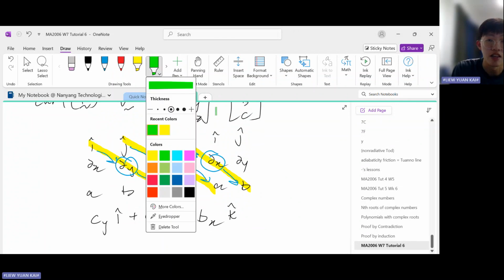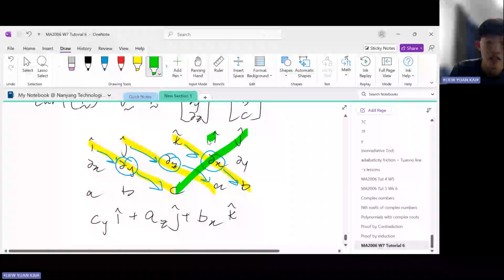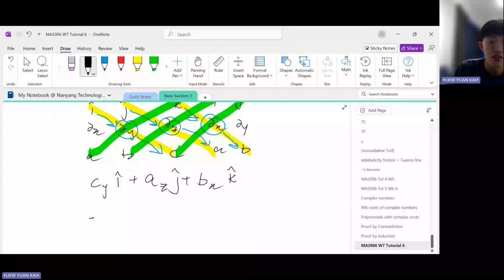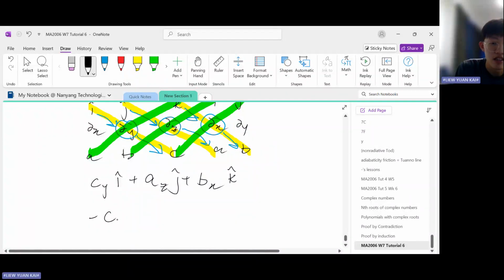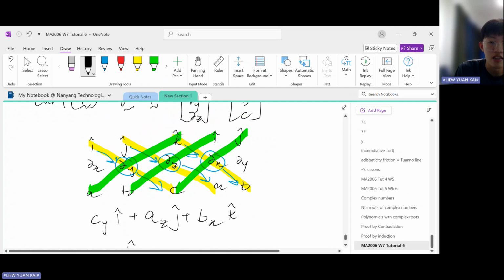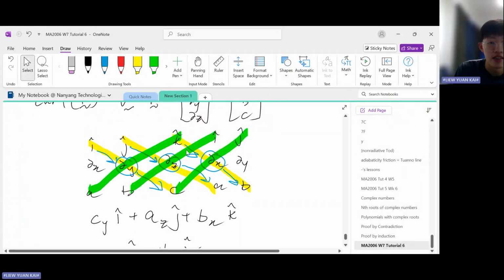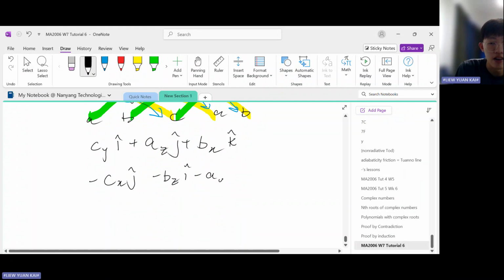Now let's do the opposite direction. So we're gonna take this, this, this. Okay, so do a similar thing, except now we have to subtract these results away. So the first one states C X J. The next one states B Z K. And then the next one, sorry, this is I. The last one is A Y K.